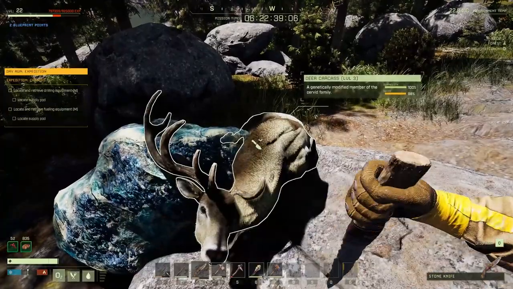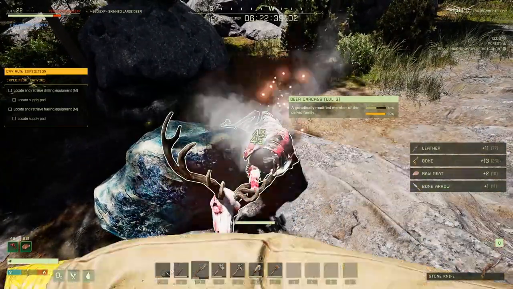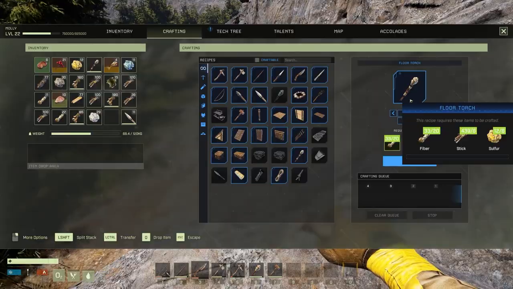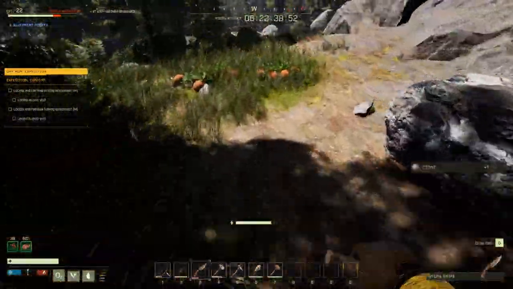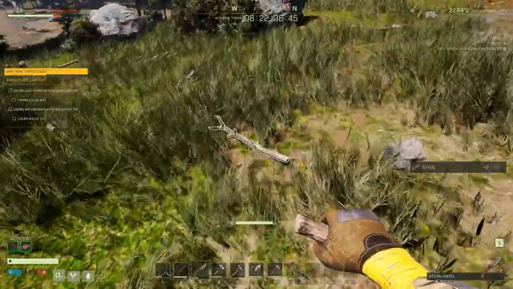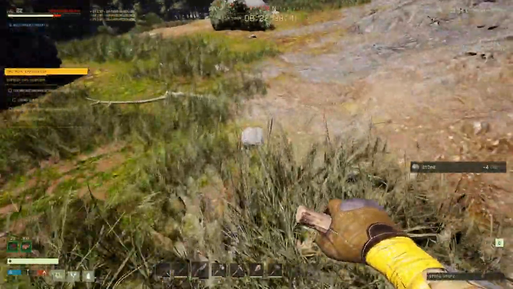Grab this guy. Then. So we have 10 raw meat, so that'll give us 16. Not quite full, but not terrible. You have some fish, too. Everything seems to be going bad much more quickly this run. I'm a little worried about that.